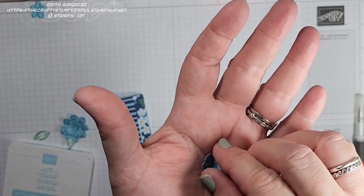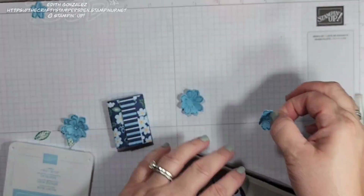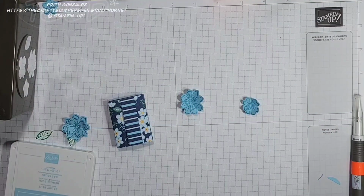And now you have three-dimensional petals. The next thing you need to do is use a glue dot or glue, whichever one you want. Let me see what I have available here. Let's try the glue dots.